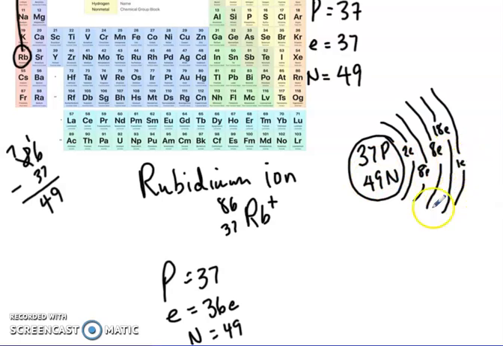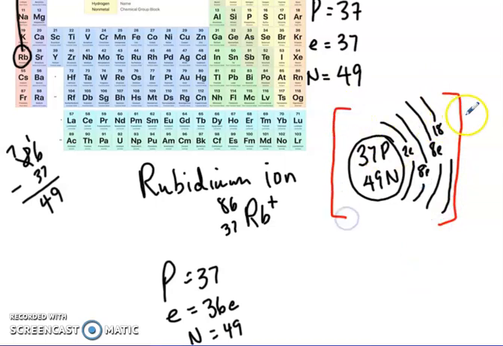Now I forgot to tell you something else here, so I better get to that real quickly. If I got rid of this electron, I'm going to erase this because now we're talking about the rubidium ion. Okay, so right there is the rubidium ion. I forgot to tell you that you need to put brackets around it. So we'll put brackets around this and put its charge on. Okay, and this is going to have a +1 charge.